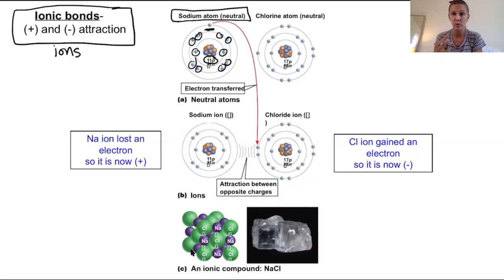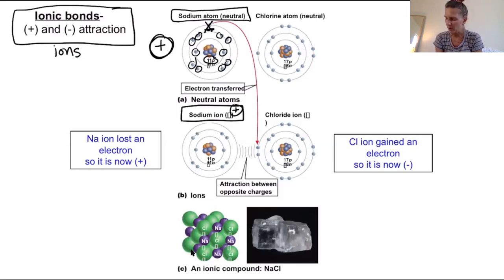That is a very unstable atom. It's not close to being filled. So what it wants to do is get rid of that ion. I think I said ion. Get rid of that electron. So it's going to donate it or give it away, right? So when that sodium atom, which is electrically neutral, gets rid of a negative charge, it becomes positively charged, right? And that is now a sodium ion, which is positively charged.